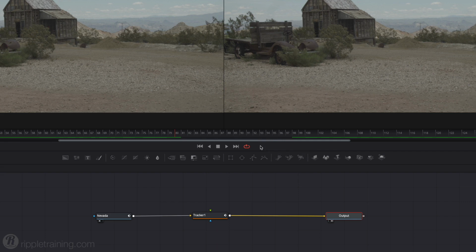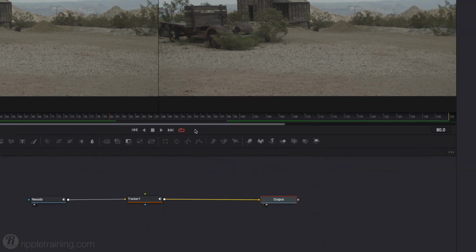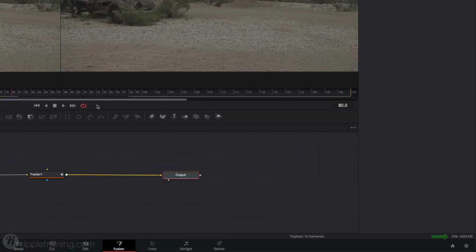The amount of frames that are rendered is dependent on your hardware setup and the length, resolution, and frame rate of the clip. When the size of the cache reaches the Fusion memory limit set in your preferences, the lower priority cache frames are discarded to make room for the new cache frames. You can keep track of how much RAM cache has been used by looking at the use indicator in the lower right of the UI.